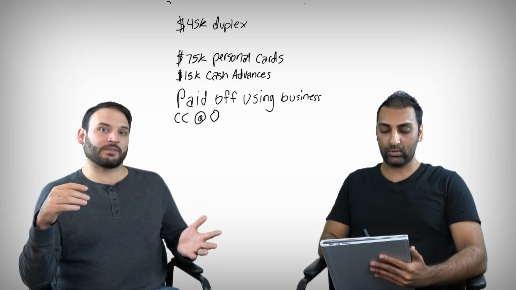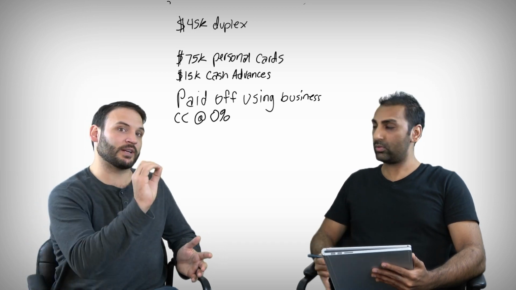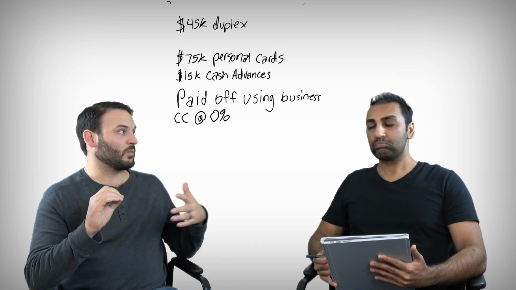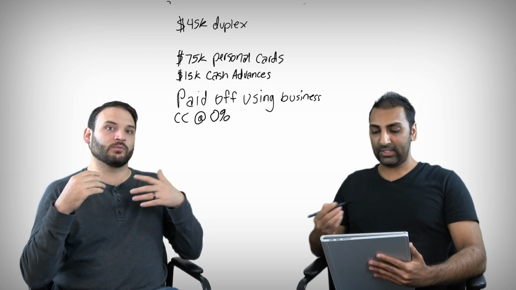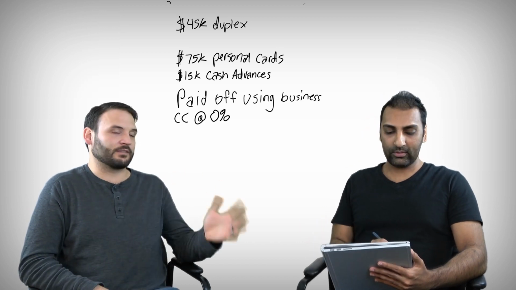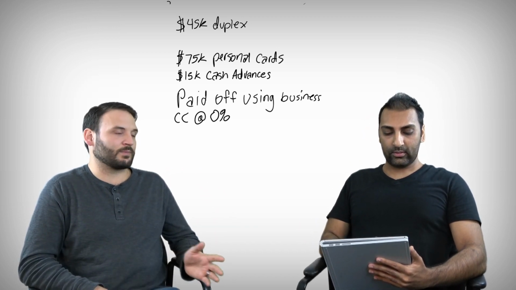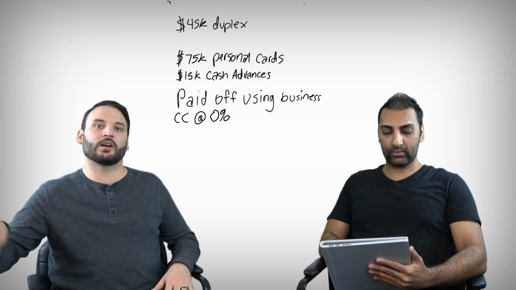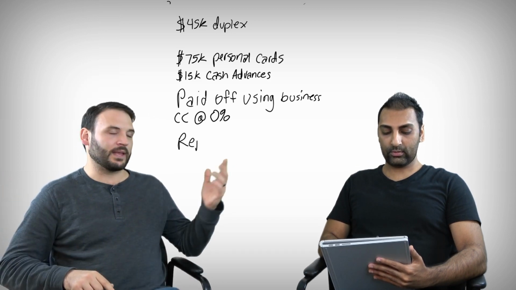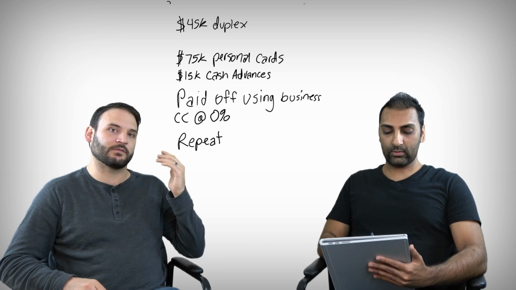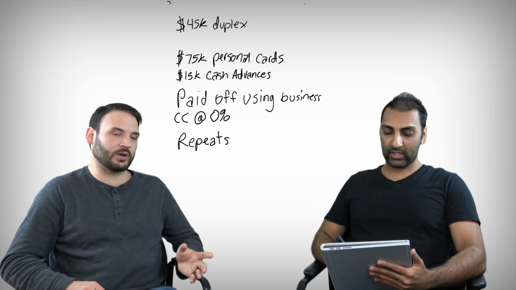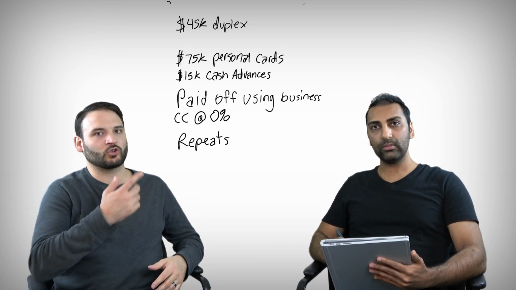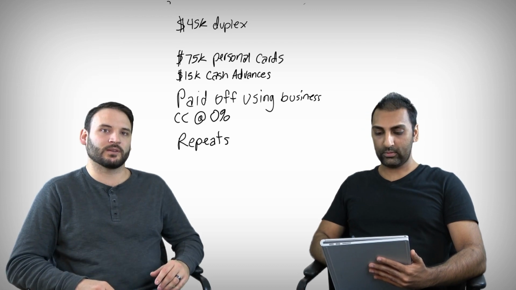So now he's got $15,000 cash on hand, $0 balance on his personal cards. What does he do to get more cash? He does it again. You got it. Takes another $15,000 cash off of his personal cards, transfers it all to his business cards. Then he does it a third time. Takes another $15,000 cash off of his personal cards via cash advance, and he transfers everything to his business cards.